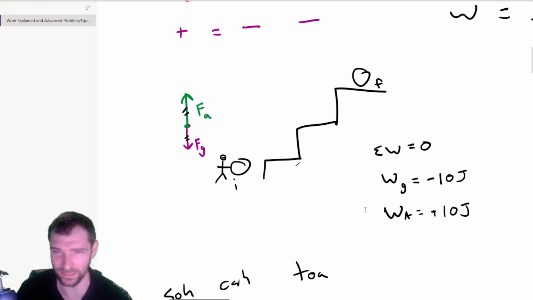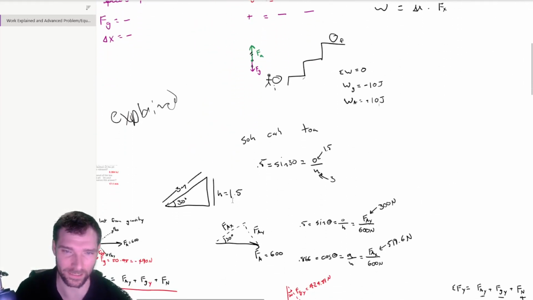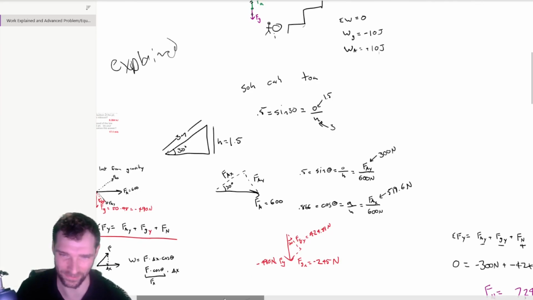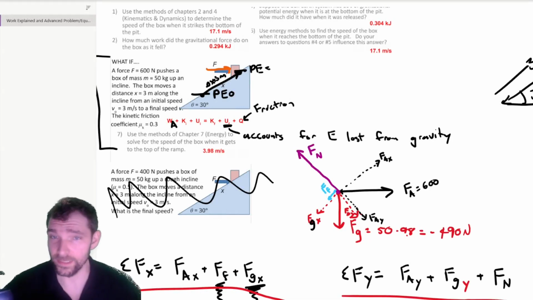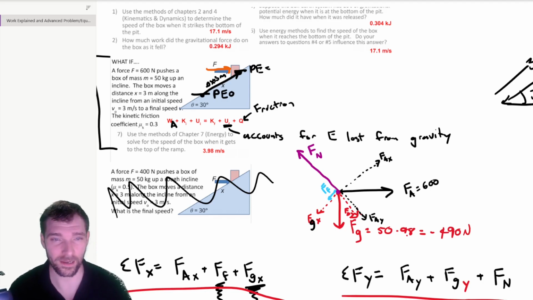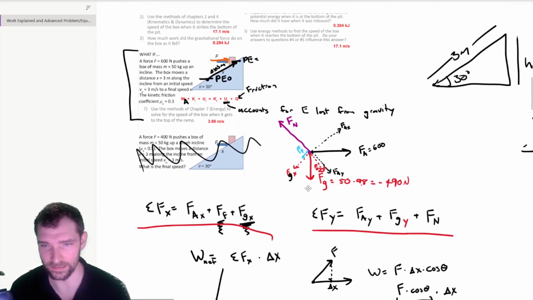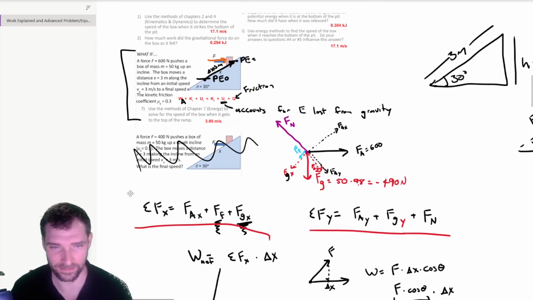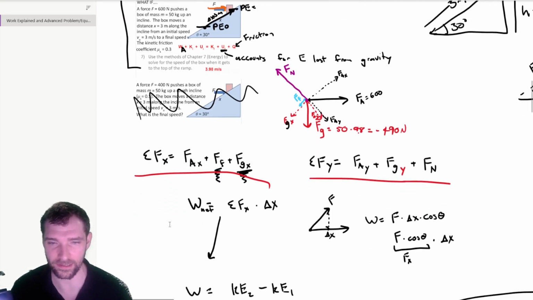That's an important element that I wanted to point out here, that work can create potential energy, but it's kind of indirect. So this problem is really complicated, but long story short, you're speeding up this object as it goes up the slope. They're not quite balanced. We do know that it gets sped up because it has some speed, so there's some context here that they've told us. If we're looking at the forces in the x and the y, the x isn't quite balanced. There are unbalanced forces because there was that acceleration over some distance.